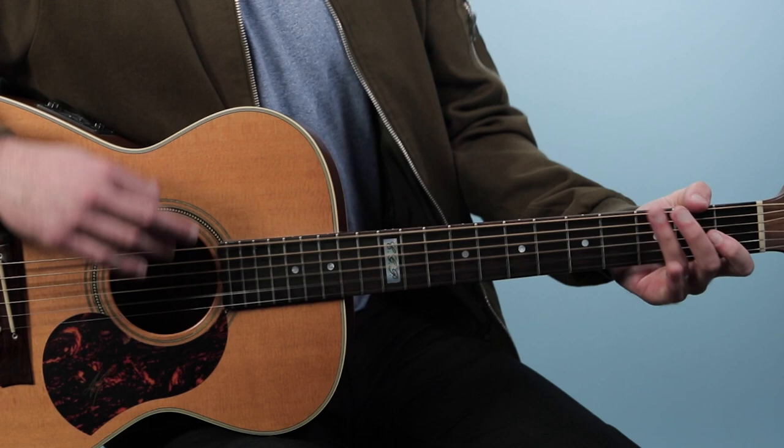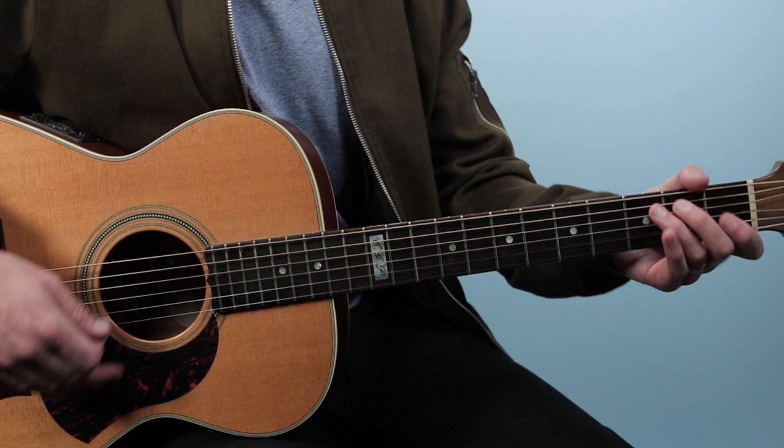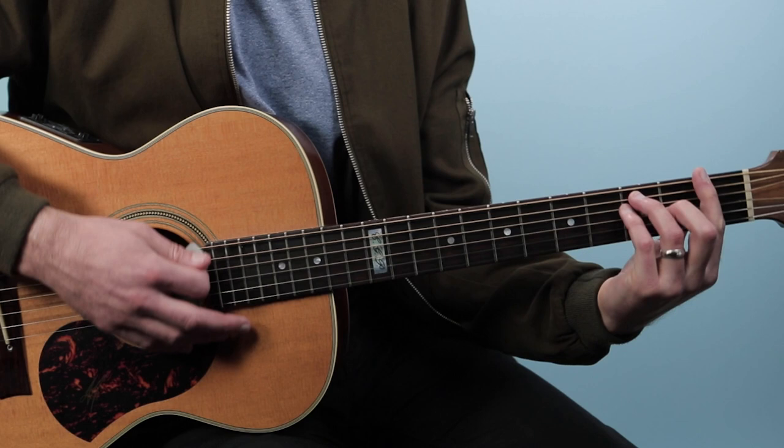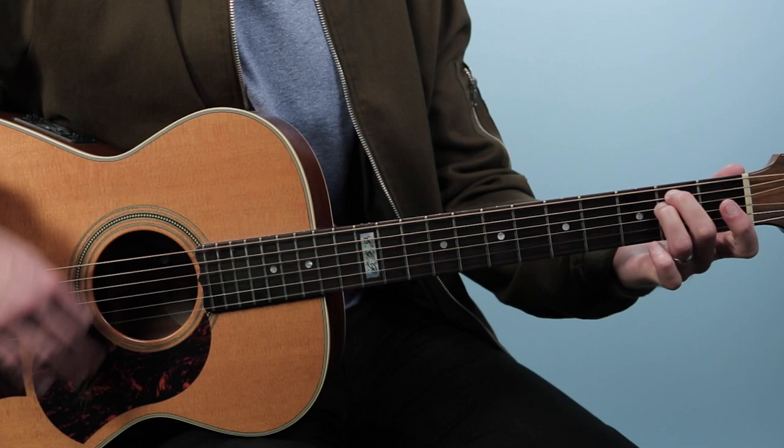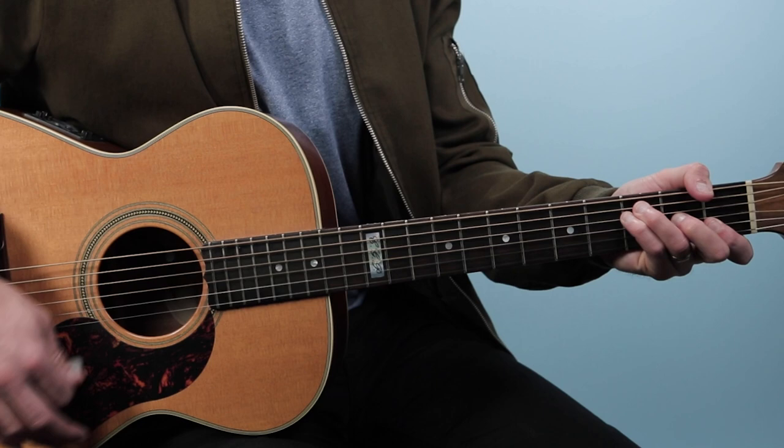Then we repeat back. So, did the same thing, G, B minor, E minor, E minor 7. Then the second time here in the verse, I'm going C to F. And that's just an F bar chord there that I play with my thumb. Or you can do it like that, just the top four strings there. 3, 3, 2, 1, 1. Then to the E minor, E minor 7. Then again, C, E minor, and then finish with C. Then repeat back.